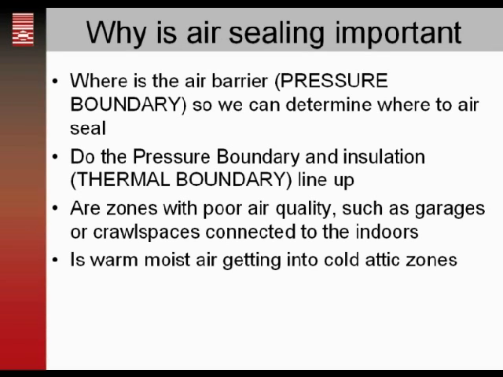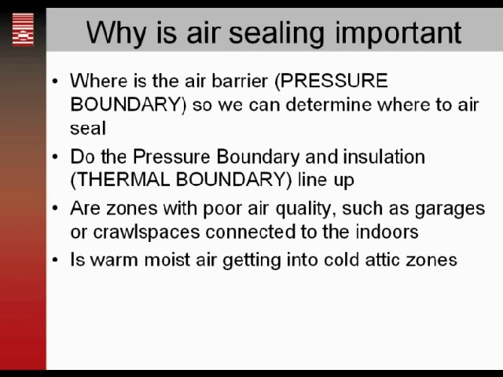Why is air sealing important? First, we're going to talk about the air barrier or pressure boundary. Those are interchangeable terms. We'll want to know where the air barrier is so we can determine where to air seal. And sometimes the air barrier isn't where we want it to be. So it's also about determining where the air barrier should be and air sealing at that location. So we have to define where the pressure boundary is and then air seal at that location.